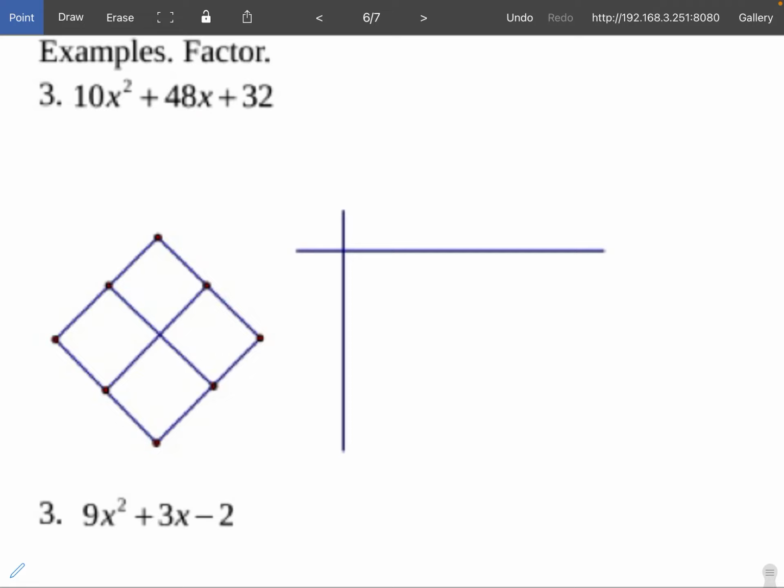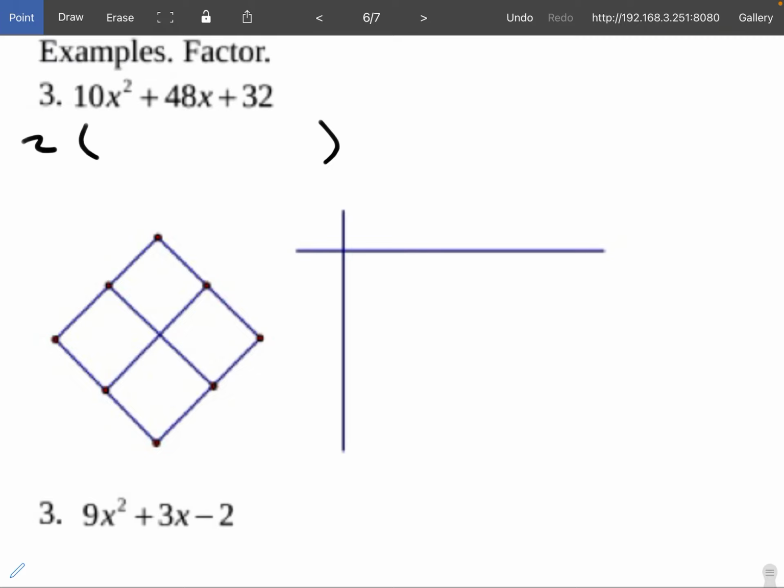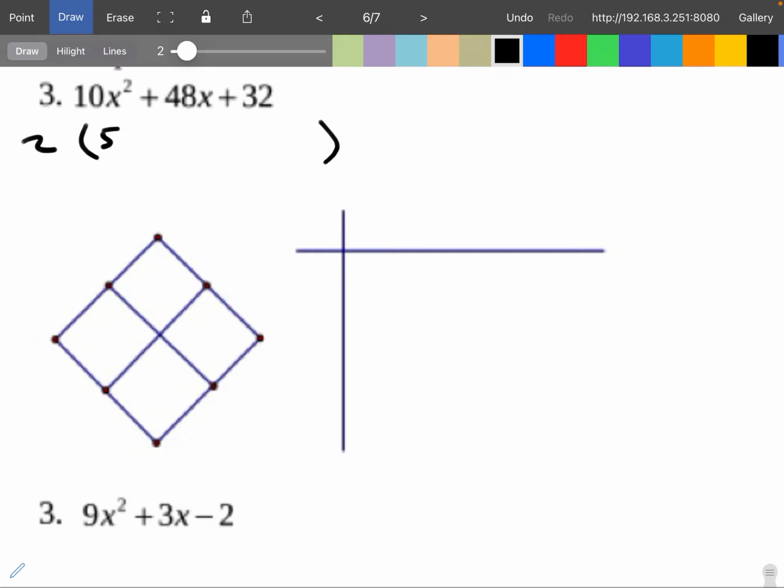So you're going to have to factor. Now, we are going to use that method, okay? It has 3 terms. So we're going to use that, 2 numbers that multiply to a times c that add up to b. We're still going to use that method, but it doesn't work until we pull out the greatest common factor first. So the greatest common factor on this one is a 2. So you've got to factor out a 2 first, which means you're really just going to divide 2 into all these numbers here, right? So that's going to give you a 5x squared plus a 24x plus a 16.